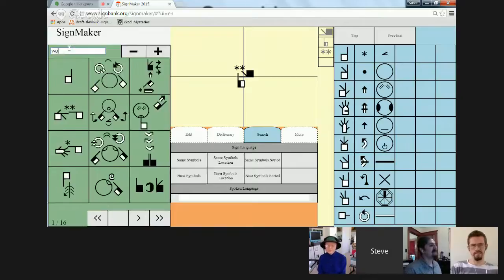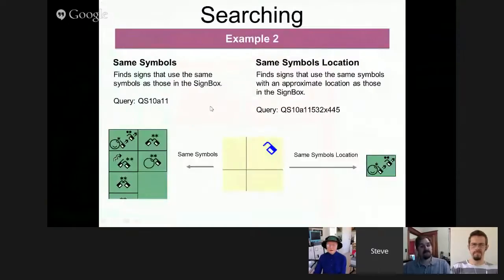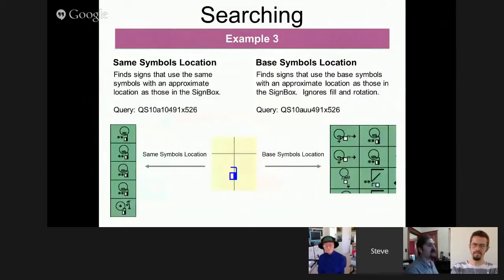Amazing. Amazing. Go ahead, Bill. No, that's all right. Please go ahead. So in my presentation, I go through a couple of the search examples, and I show you what the search results are going to be like.